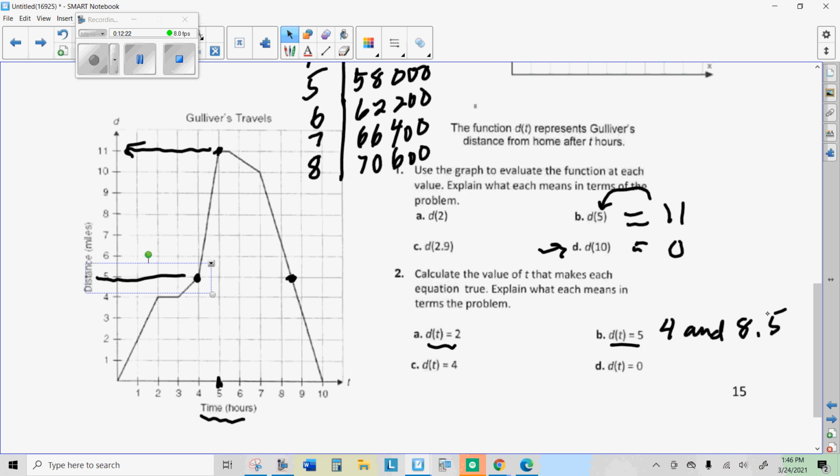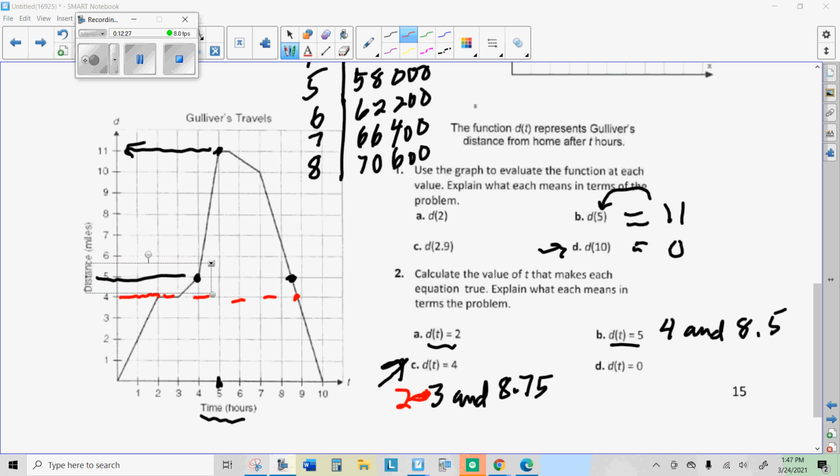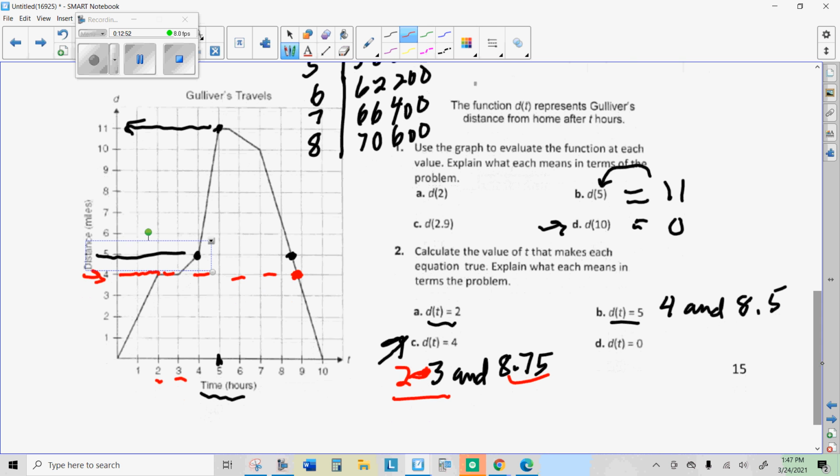Okay, why don't you try this one here? You should have 2 different answers. One answer is actually kind of a range. At 4 hours, it looks like or at 4 miles, right here, he's between 2 and 3 hours. So he must have taken a break in there, like for lunch or something, or to look at sites, but whatever. And then this one over here, I just guess that's about 8.75. Can't be exactly right on that.